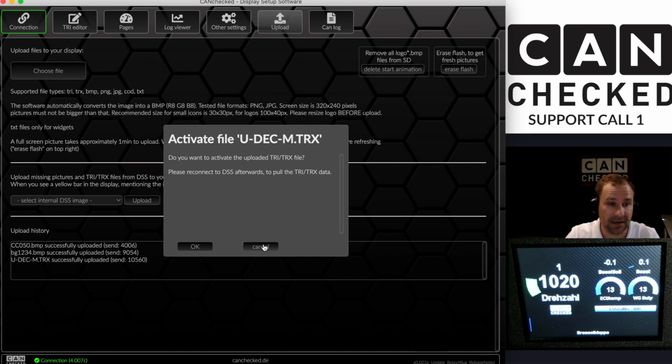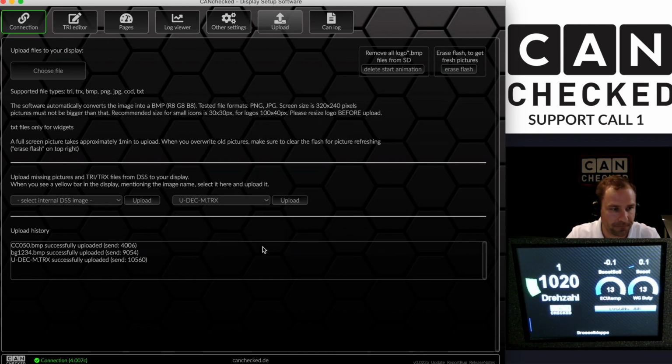So do you want to activate it? Yes or no? No, we do not want to. But that way you can also change the TRI file directly from here. So theoretically, you can set up everything on a display without even using the touch. Because on some applications, we hide the display behind the cluster, on the Audi 80, for example. And here we do not need the touch screen at all.